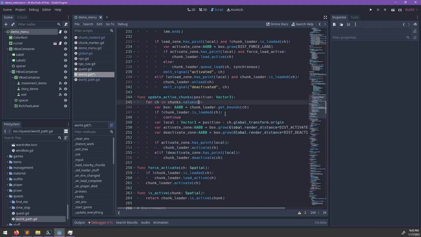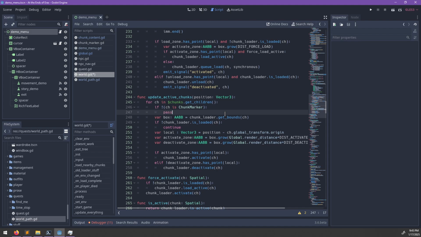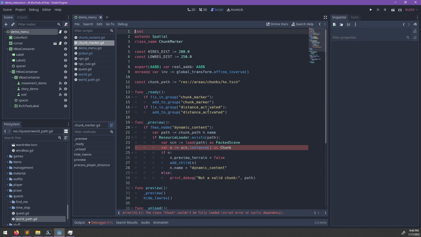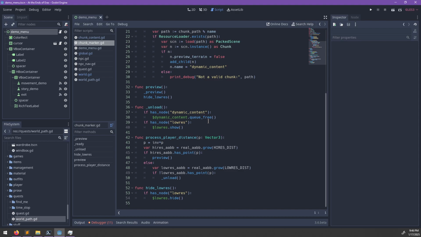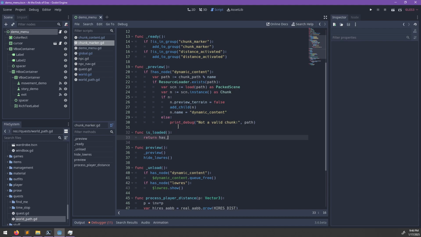And what I'll do for now is just for C in get chunks dot get children. If not, ch is chunk marker pass or continue. So let's get the chunk marker to see stuff first. So like var loaded. Our function loaded. Return has no dynamic content.